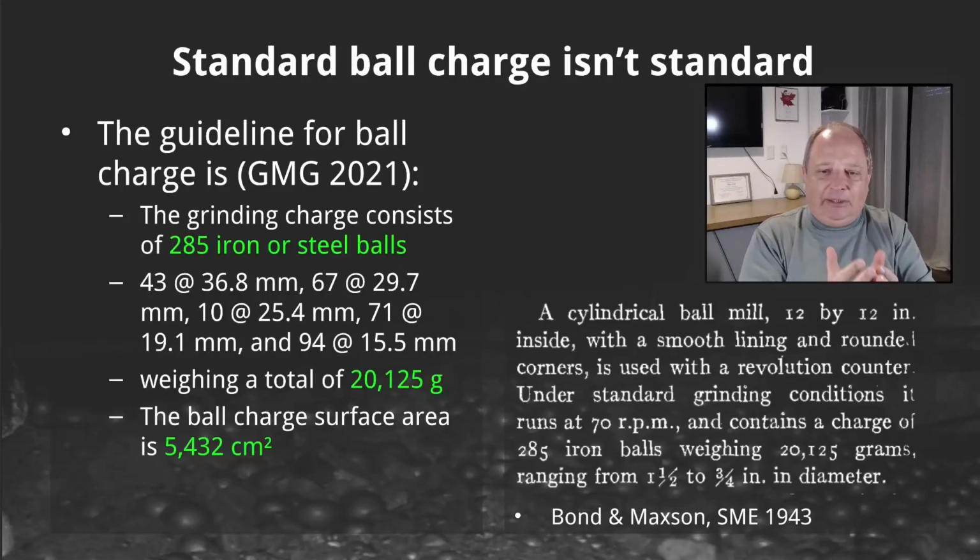The sum of all the balls should weigh 20 kilograms and 125 grams. In the specification, it calls for a surface area on the charge, but that's almost impossible to measure. So generally people count the number of balls of the particular sizes and they weigh the total mass of the charge.